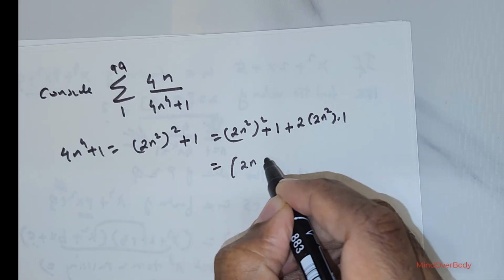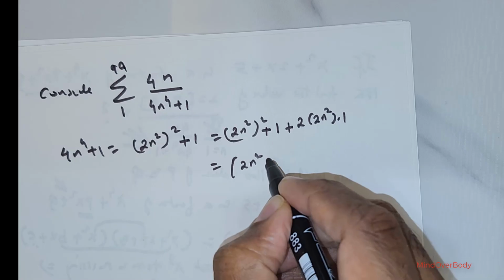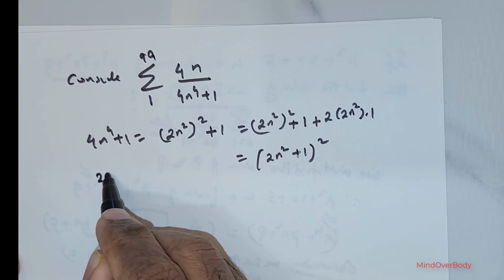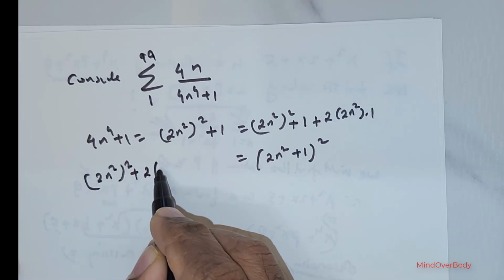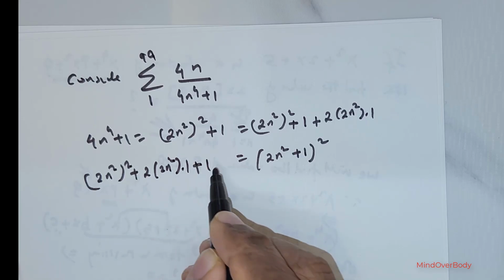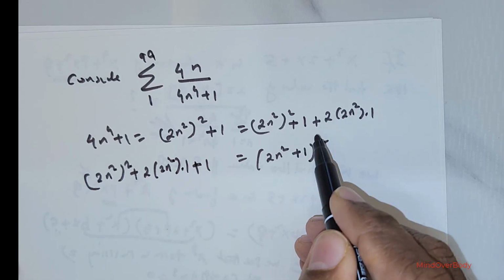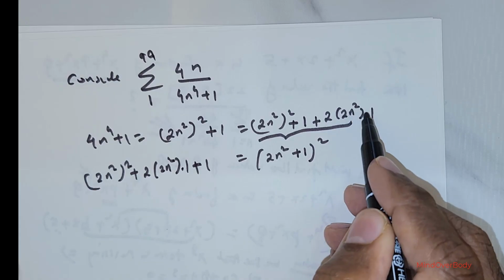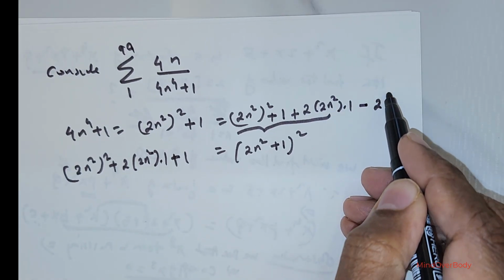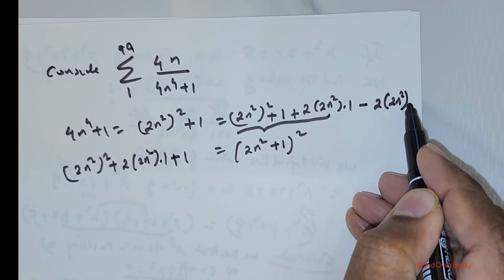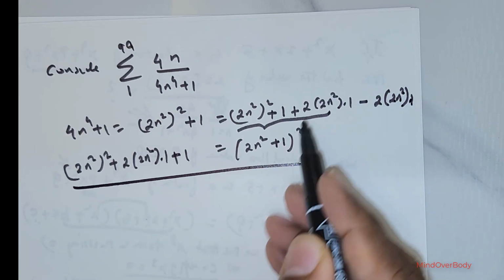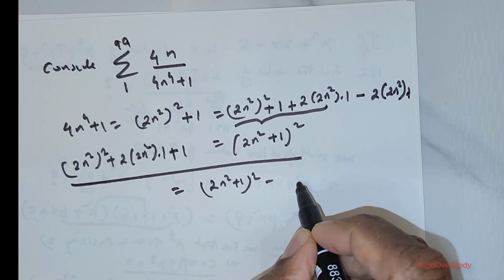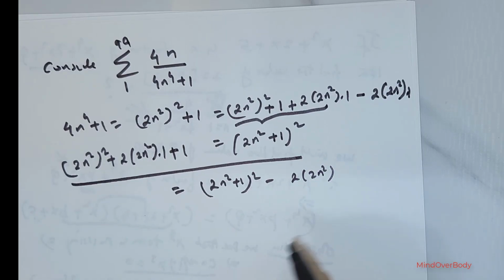So the idea here is to write this quantity (2n squared positive 1) raised to the power of 2. If I were to expand this, I'm going to get (2n squared) raised to the power of 2 positive 2 times 2n squared times 1 positive 1 squared. So I have the complete perfect square here. But since I've introduced this 2 times 2n squared, I need to get rid of that. So it's going to be negative 2 times 2n squared times 1. Okay, so this is rewritten as (2n squared positive 1) whole squared negative 2 times 2n squared.